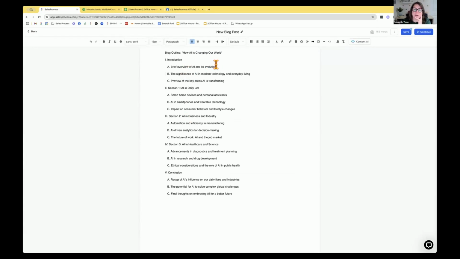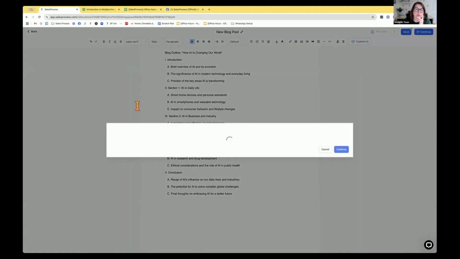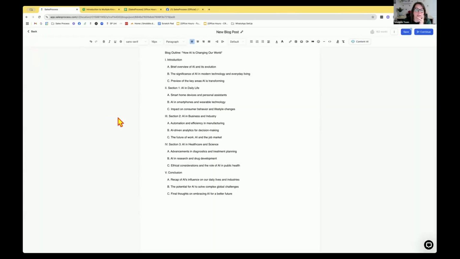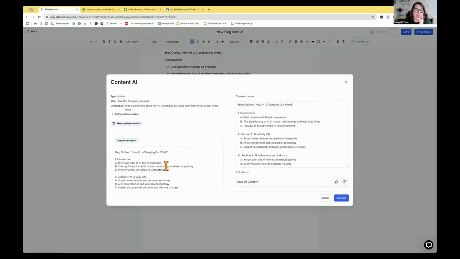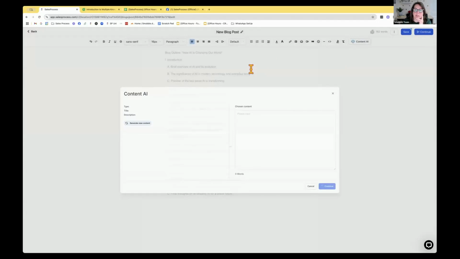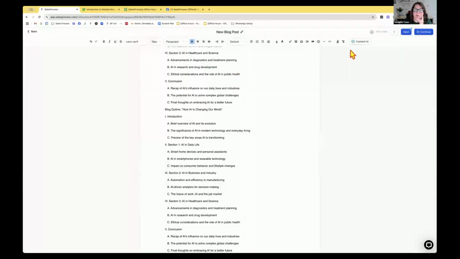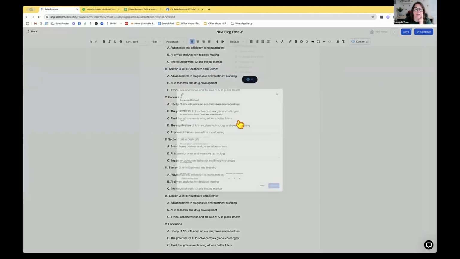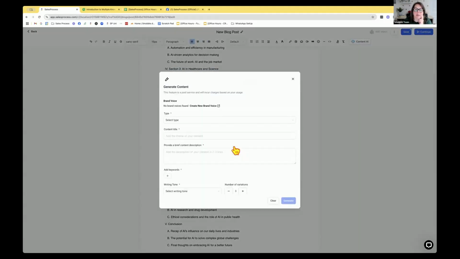And then we can go in here and ask for more content, right? We're going to ask it to create the sections now. And we're going to say yes to this. Oh, that just did that again. What I wanted to do was go in here and choose this section. And here the bot comes up and I'm going to generate the AI, and this is going to be on this section.